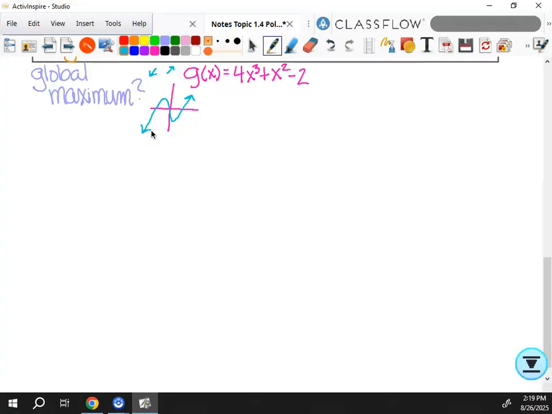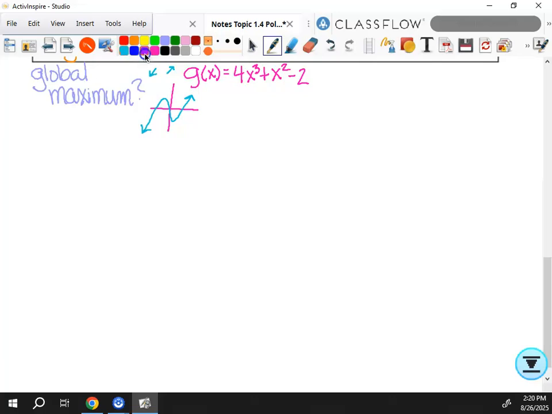Do I have a global maximum? No. Do I have a global minimum? No. But notice how I do have at least one relative. That's what that first sentence says. I have at least one between any two zeros, but I don't have any globals. Think about the fact that for an odd degree polynomial, the ends will always be opposite. And if the ends are opposite, is it possible for you to have either global? No, you can't. The second part there talked about the even. It didn't say anything about odd, but if I have an odd degree polynomial, I don't have either one.